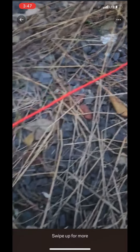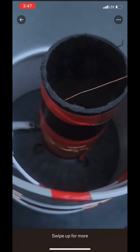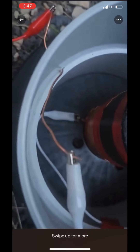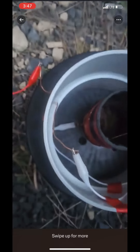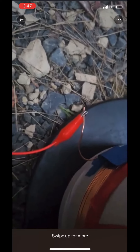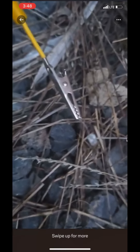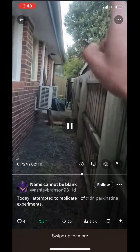Here we've got an alligator clip connecting to the end of the copper going into the top of this solenoid, which has roughly 100 turns of 0.5 millimeter wire. Down below, attached a screw just for the wire to hold on to, and then an easy point for the alligator clip to access. Then it goes around, connects to the top of the secondary. Drill a little hole for access, then wrap around about 16 times. Connect an alligator clip to there, connect it to the anode of the LED on the ground side, connecting to the earth. So in this whole setup, the potential difference is between the earth and the gutter system.